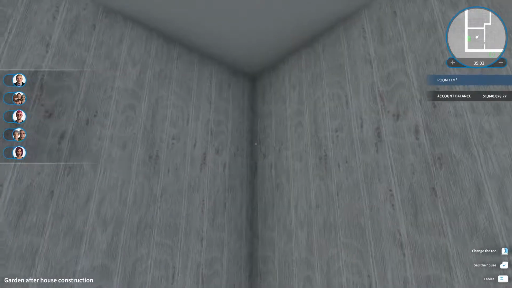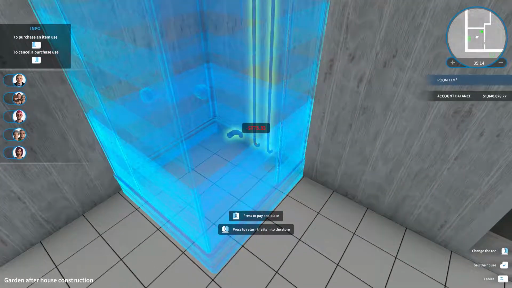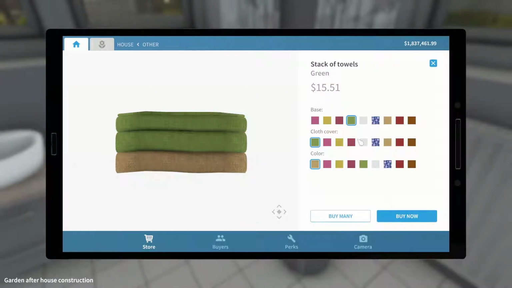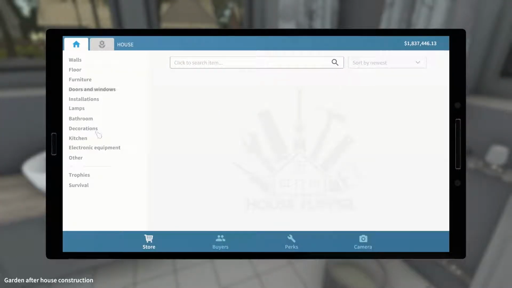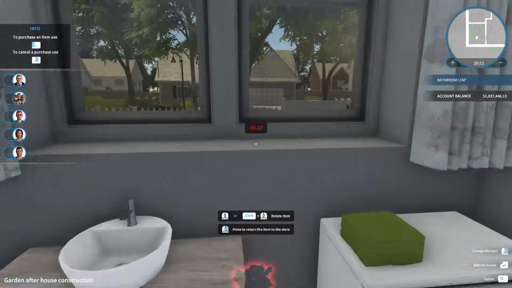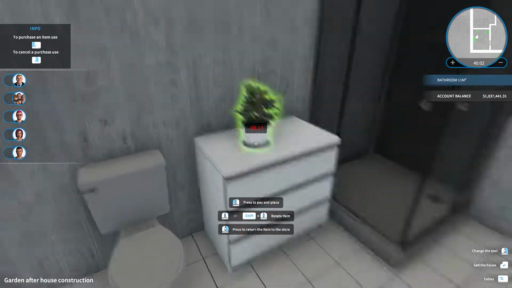Okay, so I've changed my mind. I'm going to put two walls of paneling on. Going to put in a shower along this wall. We'll put some towels out. And we'll make them all green. We'll accent this boring gray bathroom with some green. Oh, I can't put them on the shelves anymore. Alright. We'll put it on the dressers.